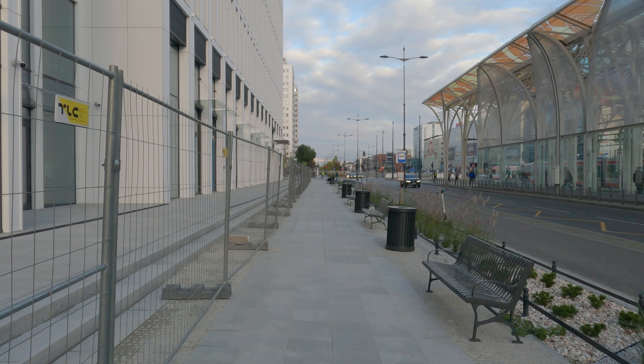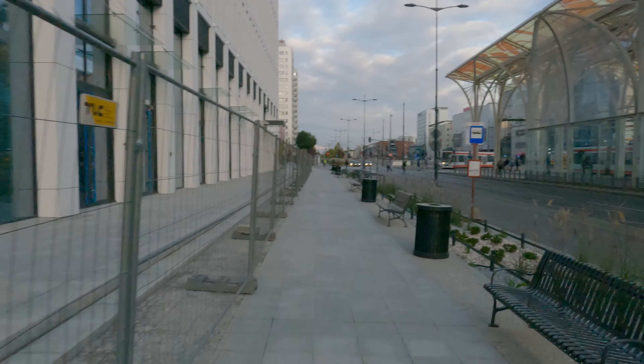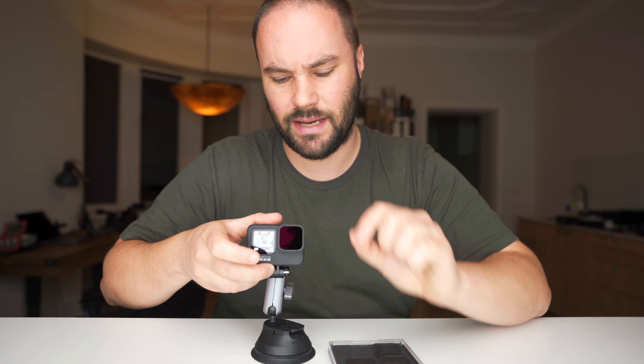I've had an important question: does putting on the filters affect the image stabilisation? Yes — darkening your image will affect the image stabilisation because it needs a lot of light to work. If you're filming in pure daylight with an ND32 it should be okay. But if you put on an ND32 at 8pm when the sun's going down, it's going to be way too dark for the image stabilisation to work correctly and it's just going to look bad. So if you want cinematic footage with the image stabilisation working properly, you've got to be filming during the day.